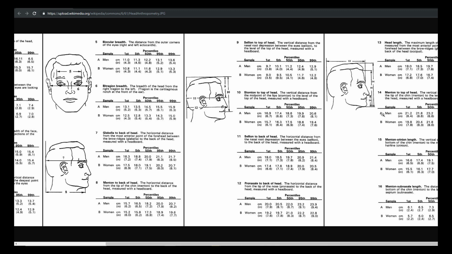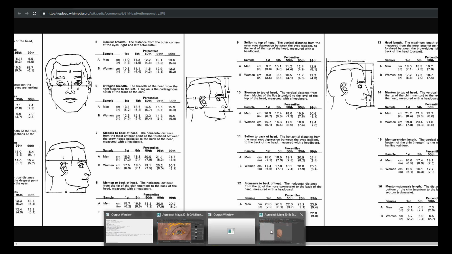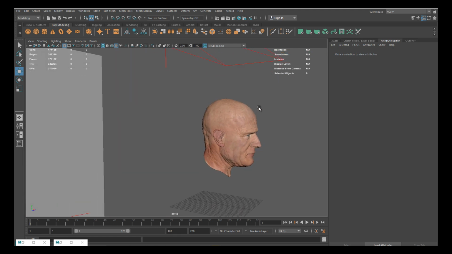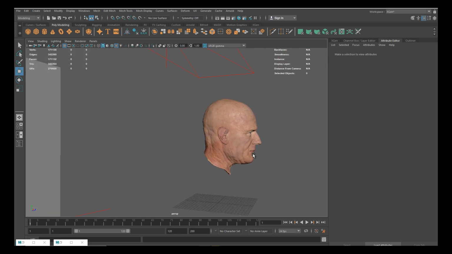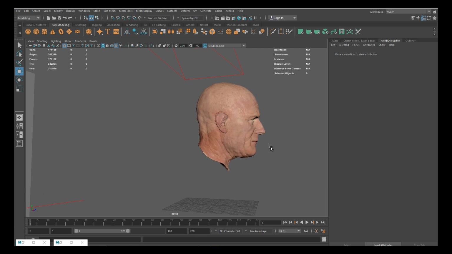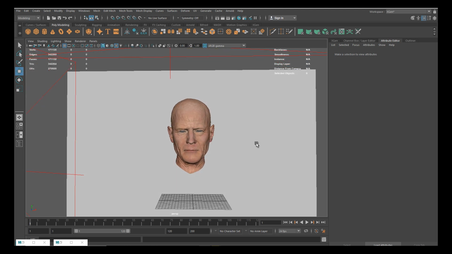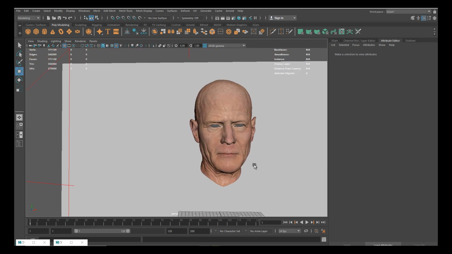This is roughly the measurement that I use when I'm making my portraits. So that's the first thing: try to measure the head that you are shading, from the chin to the top of the head, to be an average of 23 centimeters. That's of course if it was a male.